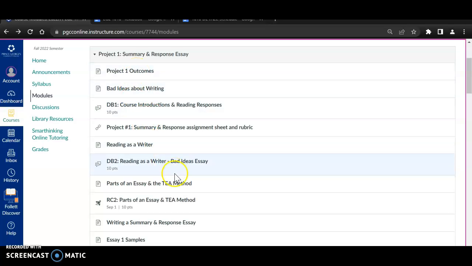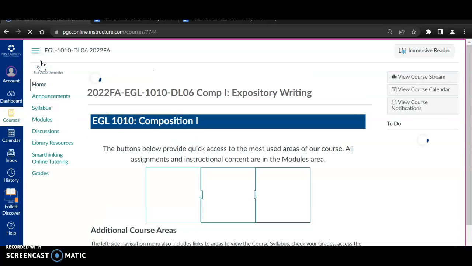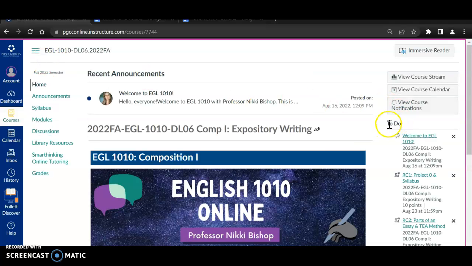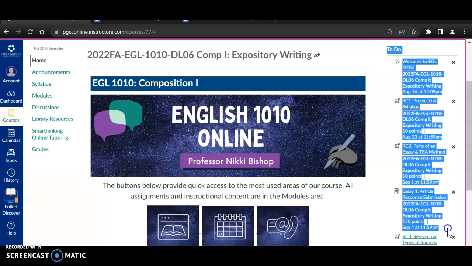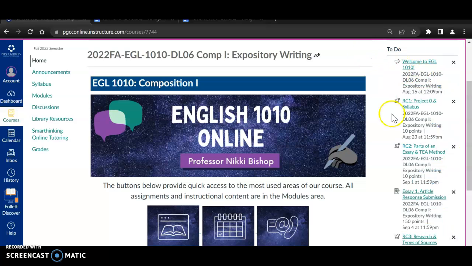Now, some students might think, why do I need to use the course schedule when Canvas has a built-in to-do area? So I'll show you that. In Canvas, you have this to-do area, which is really nice, but it doesn't include everything. It doesn't tell you the ungraded things that you have to do, which means that if you just dove into reading check 1, you wouldn't have completed the things to prepare for it.